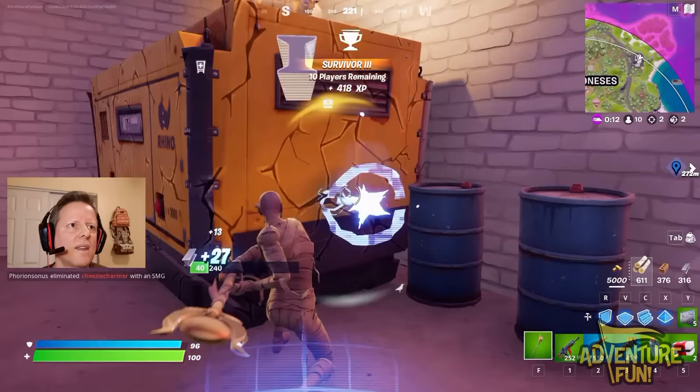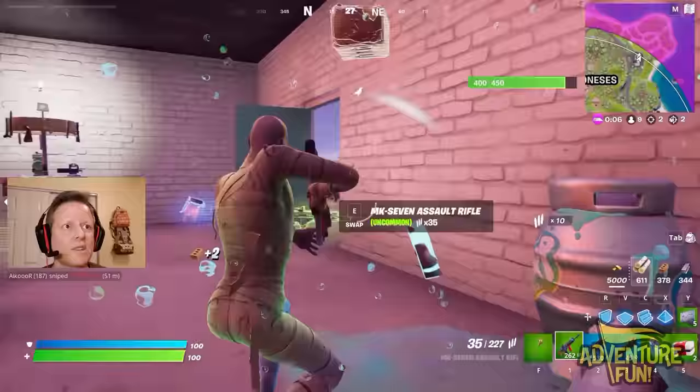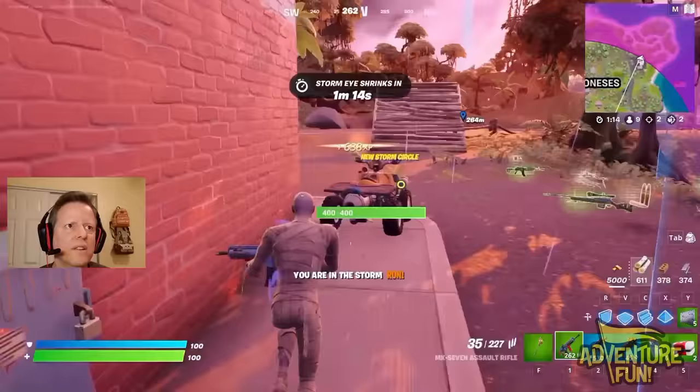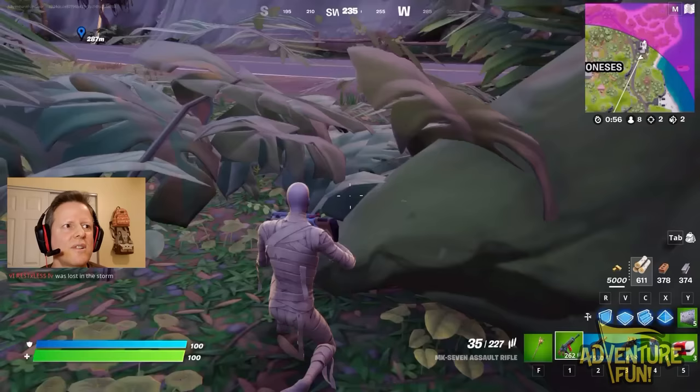Gotta tell you, my loadout isn't stacked with gold. And the mummy, he's all about gold or curses. Everybody's cursed in this game because they took all the gold and I don't have any gold weapons. Okay, time to leave. Bye-bye! I really don't want to drive in there. Somebody's gonna hear me coming and that's not cool.